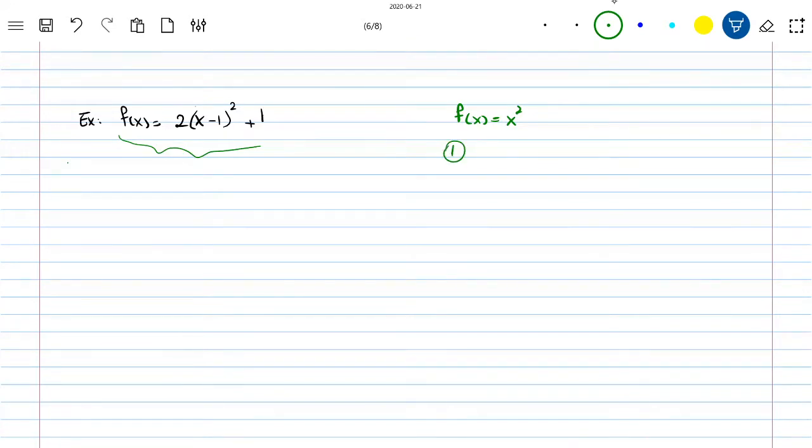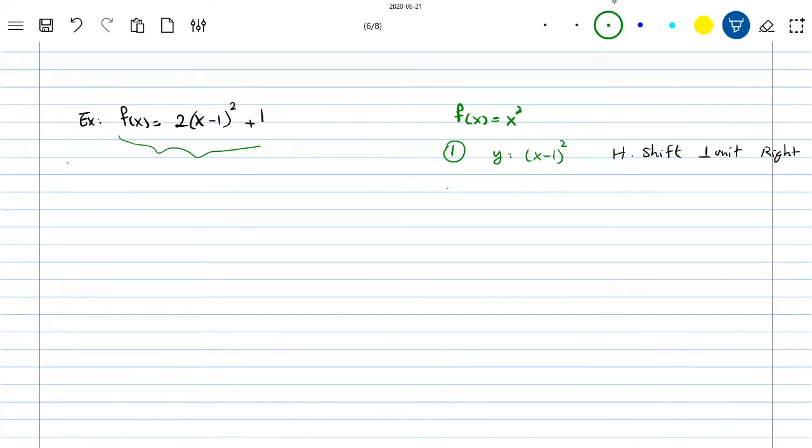That's what we're going to go through. First change that you have to make is instead of x, you should have x minus 1 squared. So the first function that you will get is x minus 1 squared. This is the first change. And what does that change do? It affects the graph in a way. It would be a horizontal shift. How many units? 1 unit. In what direction? In the opposite direction, to the right, because you have -1.